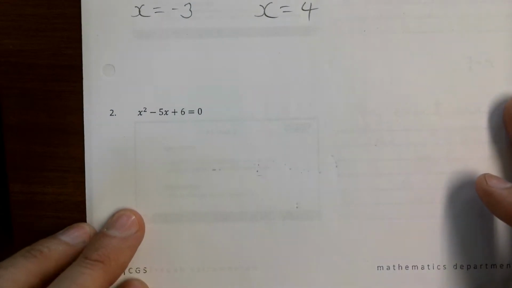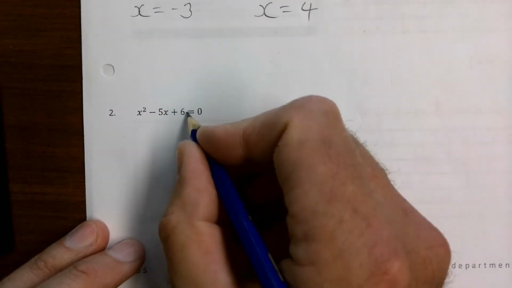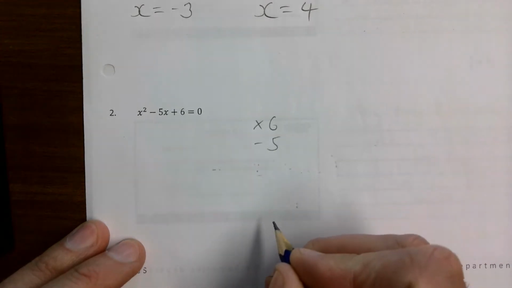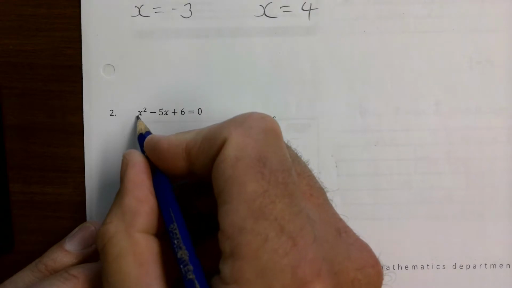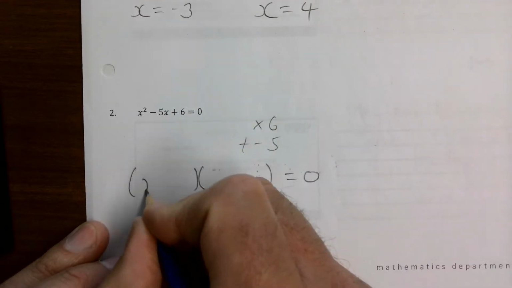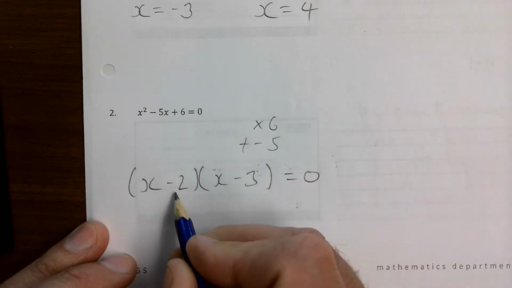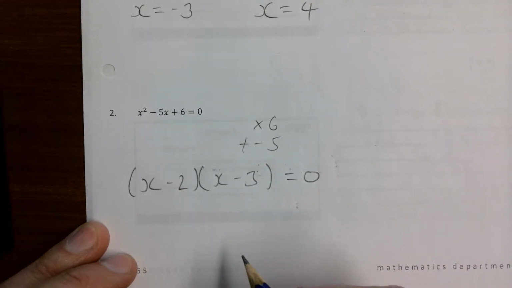So x squared minus 5x plus 6 equals 0. I'm looking for two numbers that multiply to give us 6, and the same two numbers add to give us minus 5. So with those two numbers then, because it's a 1x squared, I can put it straight into my brackets. So they're going to be x minus 2 and x minus 3. Minus 2 minus 3 gives me minus 5, and then multiplying does indeed give me 6.